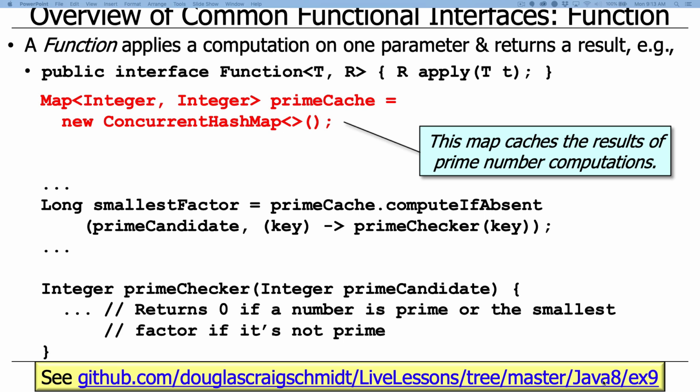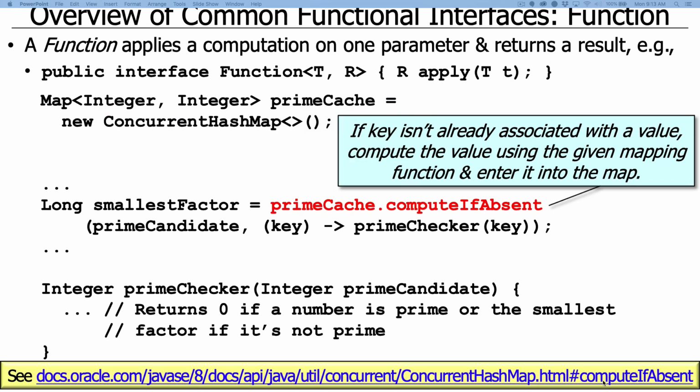So what we're going to do instead is make a cache using a concurrent hash map where we compute whether a number is prime or not, and store the result into the map as the value, where the key is the number, the prime candidate. Next time we want to compute whether a number is prime or not, we're going to look it up in the map first. And only if we don't know the answer, and only if we haven't pre-computed that value before, do we go ahead and check to see if it's prime. So that's the basic idea. It's a cache of prime numbers.